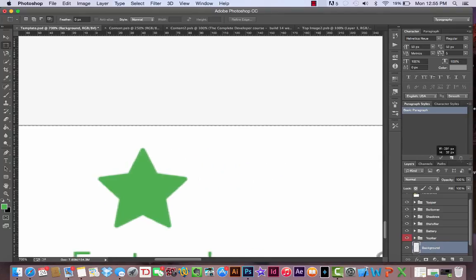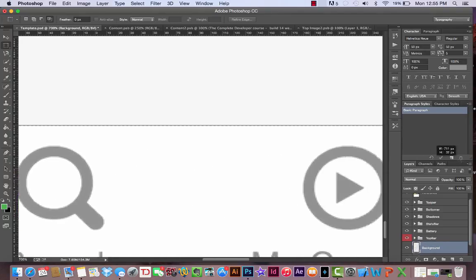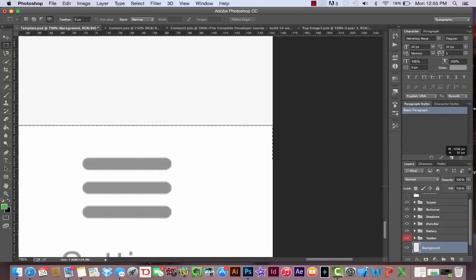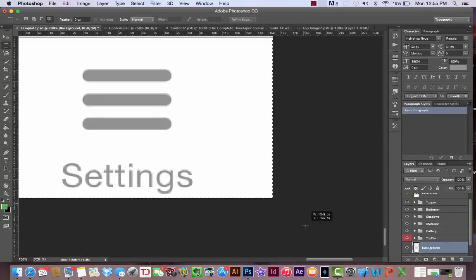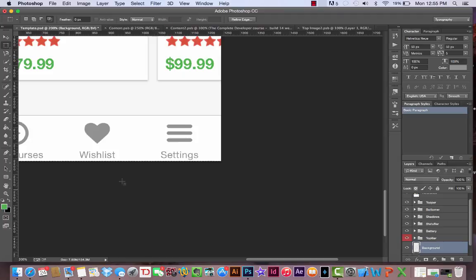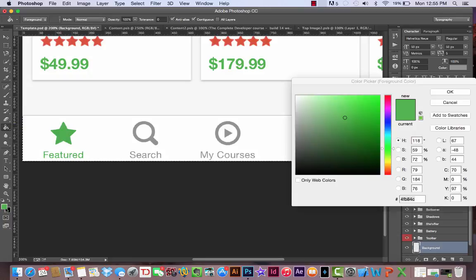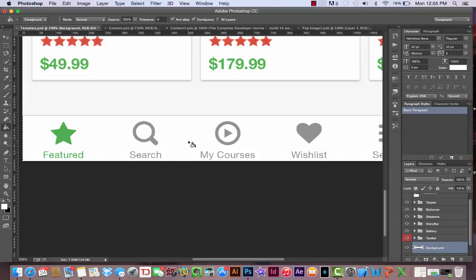So let's run all the way down to the other end, and it's important that it is not above the gray, just below it. And let's drag this down so we have this entire area selected. Great, now we can zoom back out. Excellent, and I'm just going to fill this with white with our paint bucket tool. So make sure the foreground color is selected to white and fill.